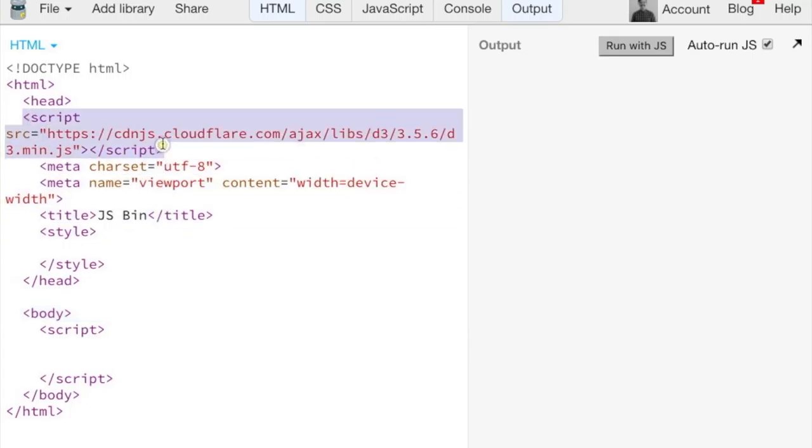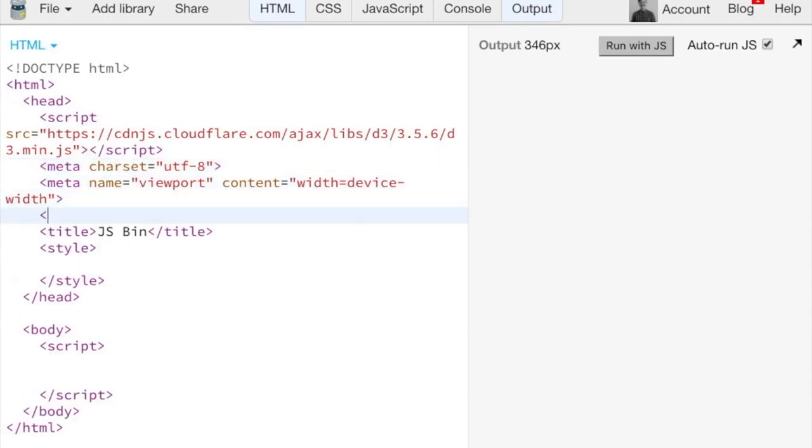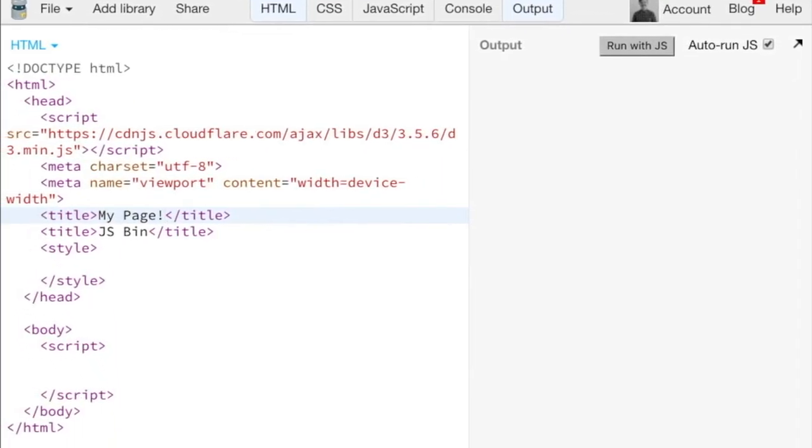And then the head corresponds to things that don't visually need to show up on the page. So notice here that there are these tags that are just labeled meta. So these are metadata about the page. It tells us things like the device, the viewport, the character set. You can also do a title tag. So again, the title tag, let's see if it shows up here. The title tag is what shows up in the top tab. So I have too many tabs, but getting to one tab, my page is the title. It shows up in the tab. It shows up when we hover, but it doesn't visually show up on the page at all here.